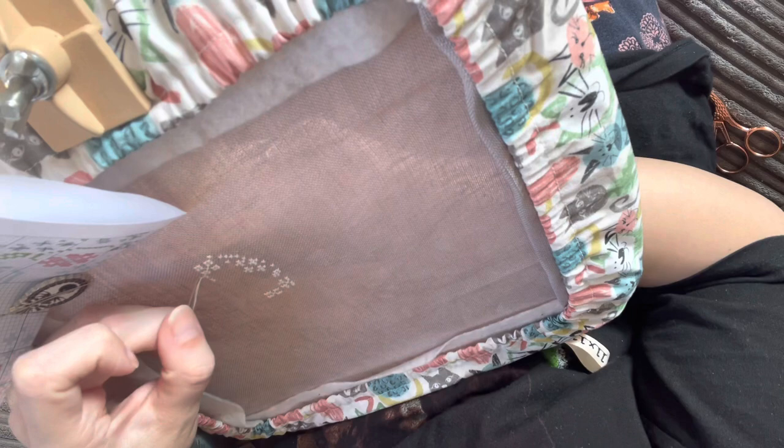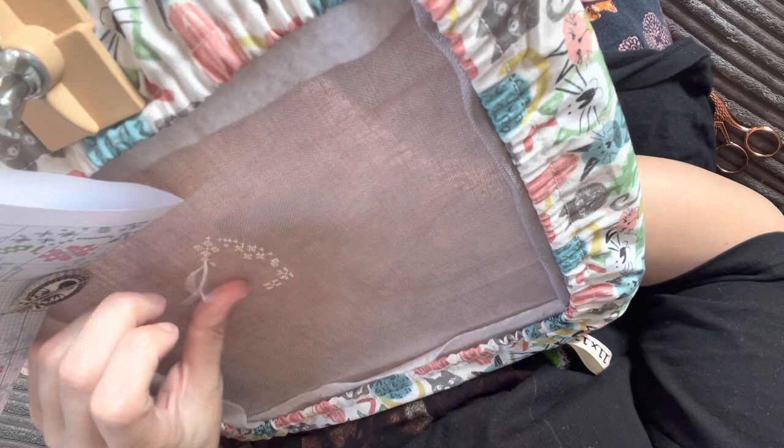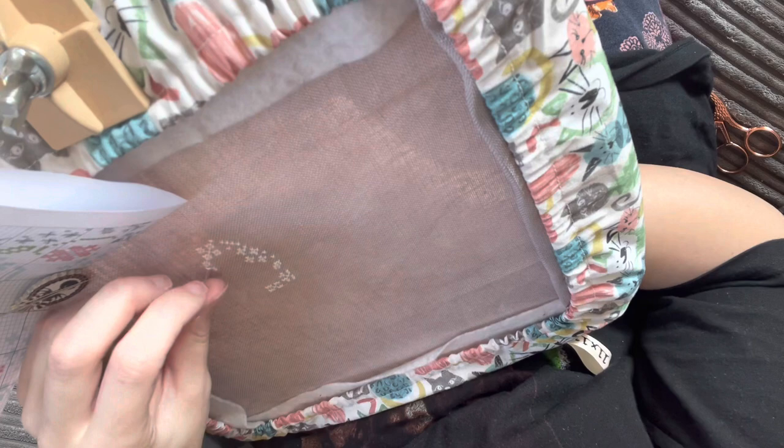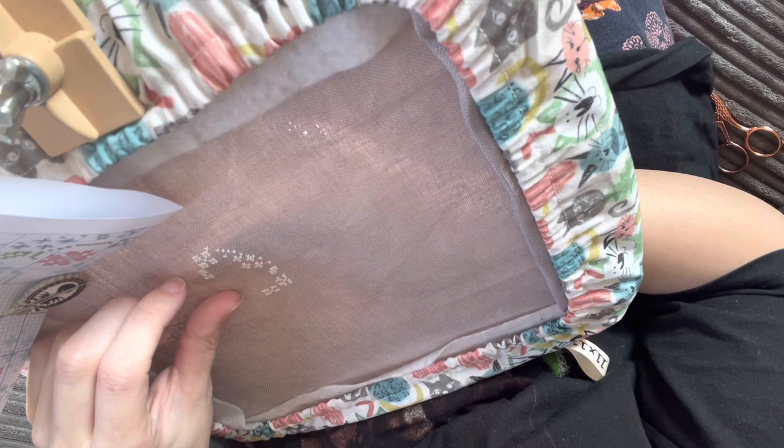And I know not everybody's happy with tattoos. I totally understand, and I'm really sorry. Please, if tattoos really trigger you, I don't expect you to watch this video. But I know there's quite a big community of stitchers who do have tattoos and even have cross-stitching tattoos, which are also so cool. Then I'm very happy that you're pleased to stitch with me. But if not, I won't be offended if you don't want to watch it.